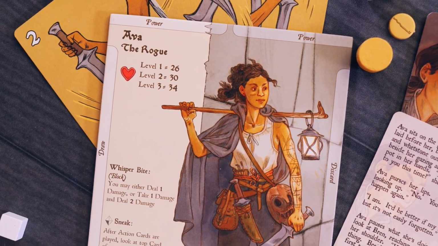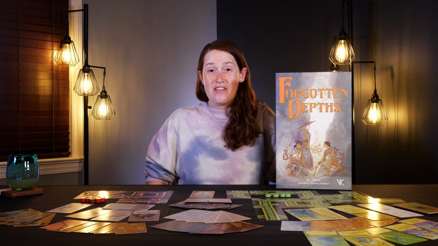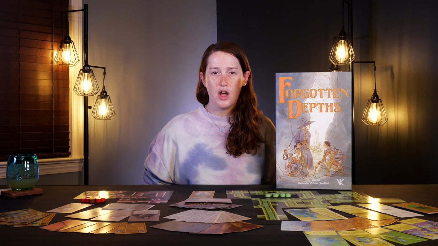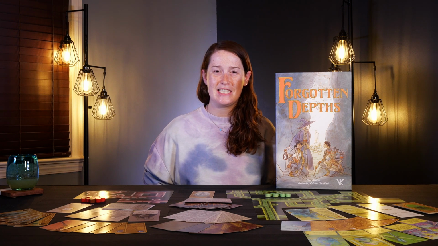The goal of Forgotten Depths is to get through 3 ecology levels and encounter the final entity. The final entity is variable. It has a head, a body, and a tail that can be mixed and matched. And in between the other 2 ecology levels, there's going to be a Stair Guardian that you have to get past to advance to the next level.